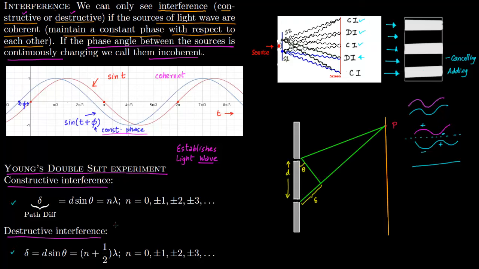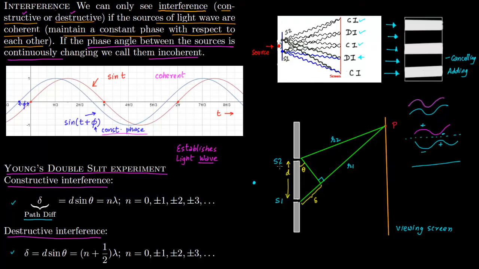So from slit 2 there is a ray 2 going to point P, and from slit 1 there is a ray 1 going to point P, and say this angle is theta. You drop a perpendicular from ray 2 to ray 1, you have this angle theta. Then sine theta is equal to the opposite side, which is delta, divided by d. d is the distance between slit 2 and slit 1. So path difference is equal to d sine theta. So again sine theta would be equal to opposite side delta divided by hypotenuse, which is d.